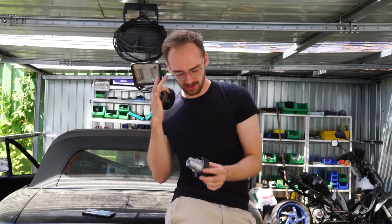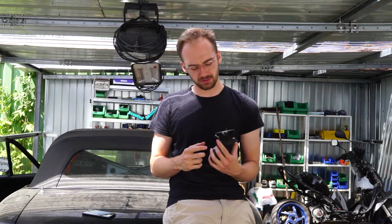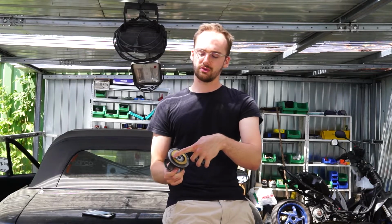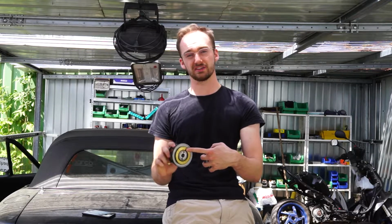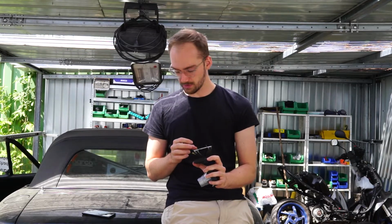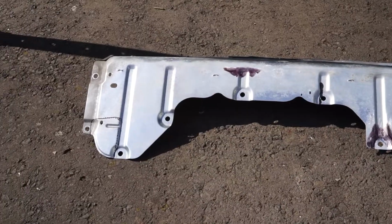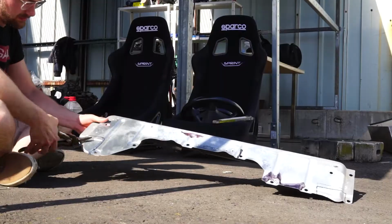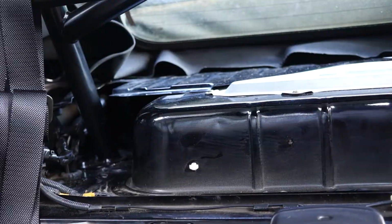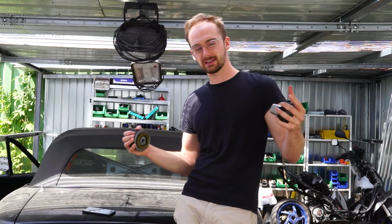For nothing actually. So we're going to get the clock spring off, or actually already got the clock spring off, and then we will cut the wires, and then we'll figure out how to put something here so that there is always contact with the steering wheel, in order for the horn to work. I think those are the 2 problems that prevented me from finishing this project within 3 days. And the carpet is in place, everything is in place. I cut the plate and the carpet and it looks fine. The holes are a bit too big, but I don't mind actually. I just want to get this thing finished. Without further ado, let's get going.